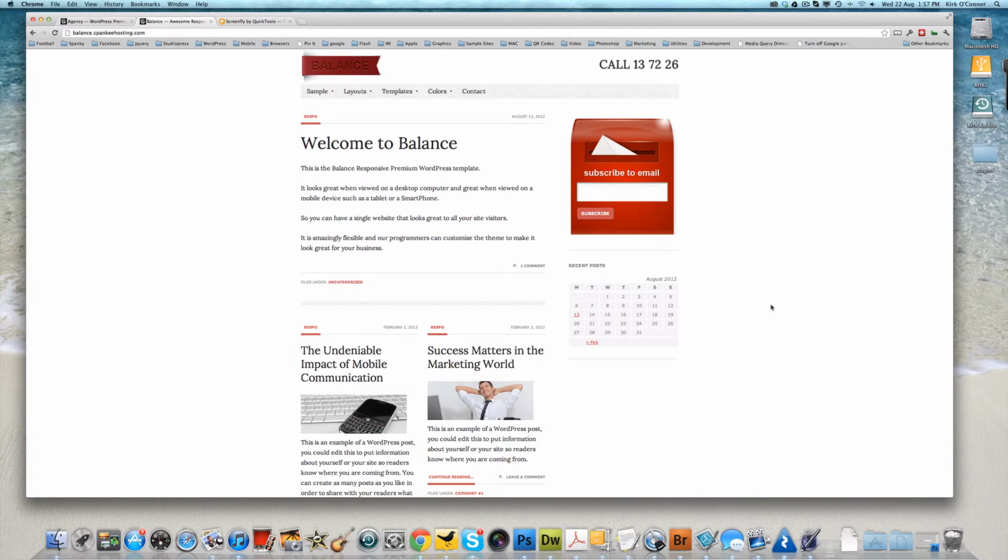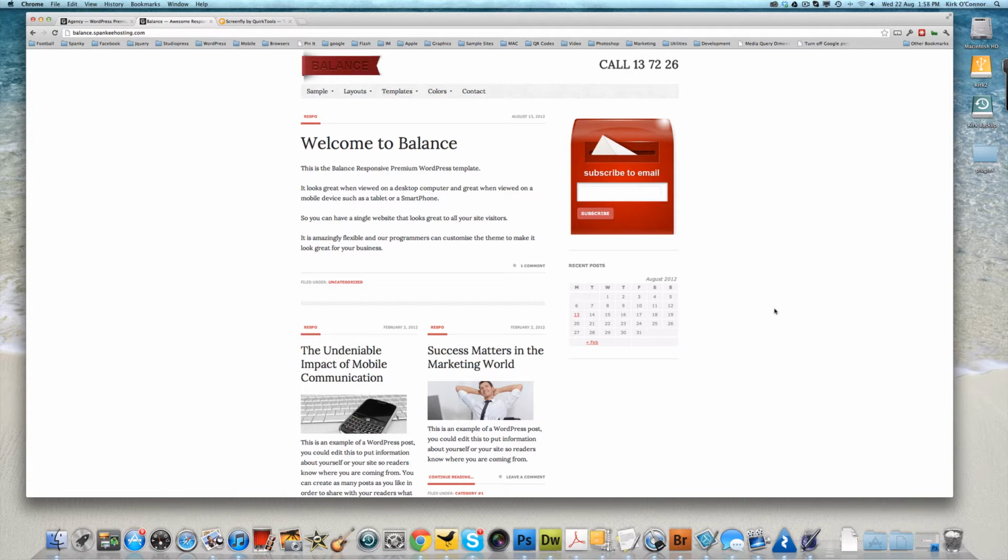Today we're going to very quickly give you a responsive design primer. Responsive design is a way of building a website such that the layout of that site adapts for a mobile device such as a tablet or a smartphone. So we're going to show you what we mean using this website we have here.